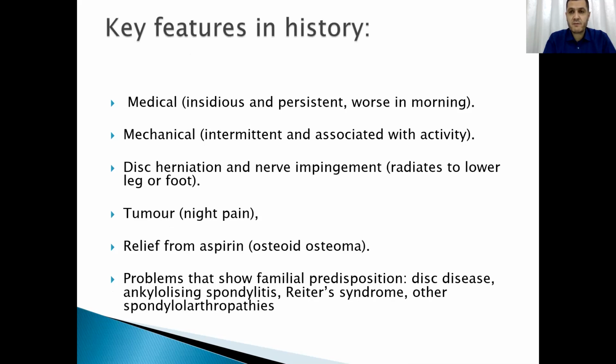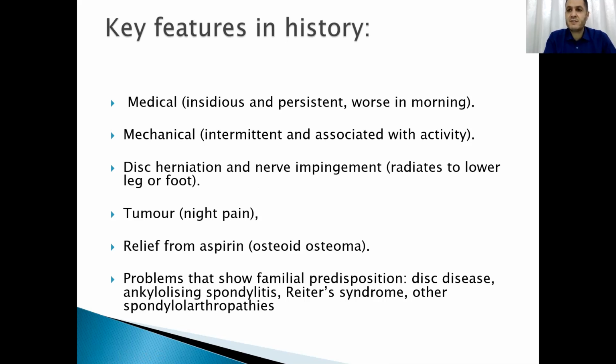So what we get from the history, from the pain: if the pain is insidious and persistent, worse in the morning, the cause of the pain may be medical, like, for example, ankylosing spondylitis. But if the pain is intermittent and associated with activity, the cause of the pain may be mechanical, like disc prolapse. Disc herniations and nerve impingements radiate to the lower leg or foot. So if the patient has radiation of pain to the lower limb, you should think about disc herniation.